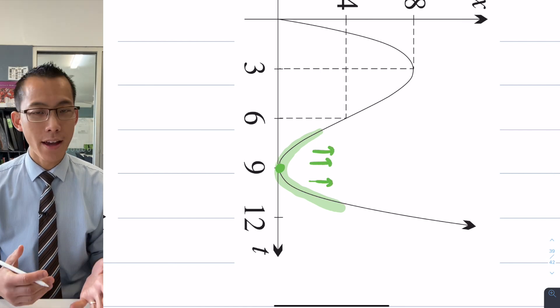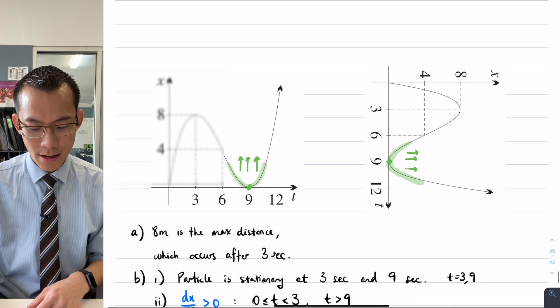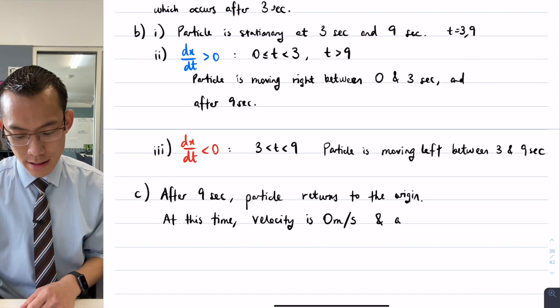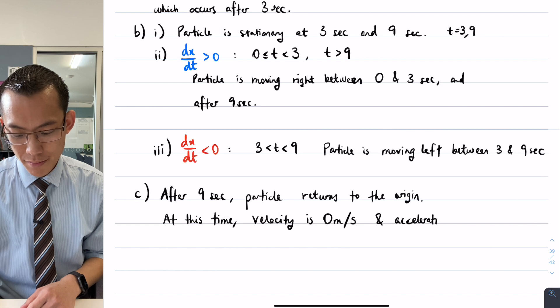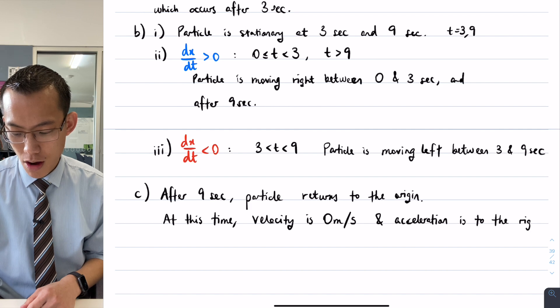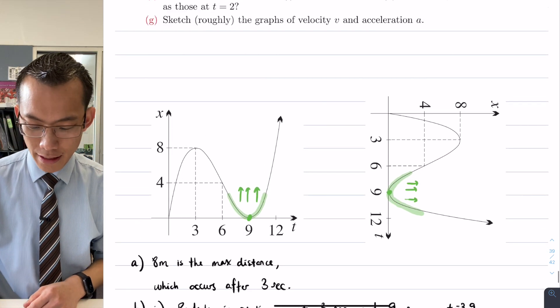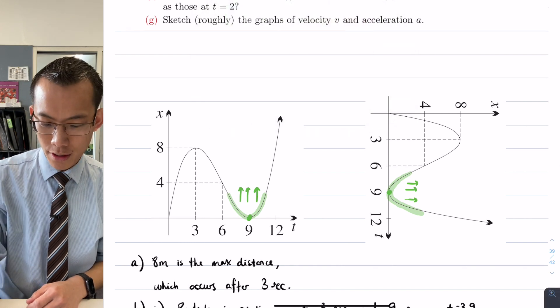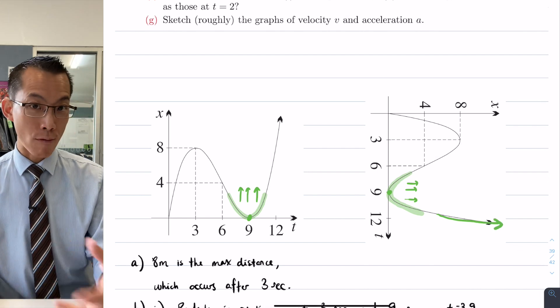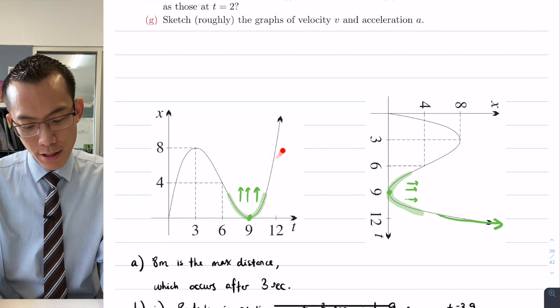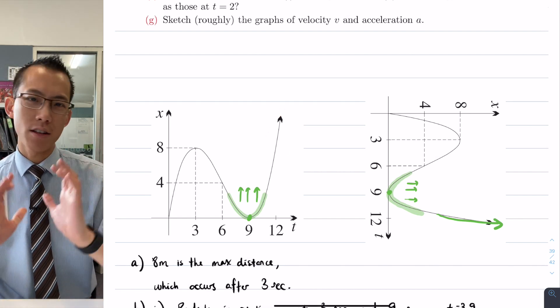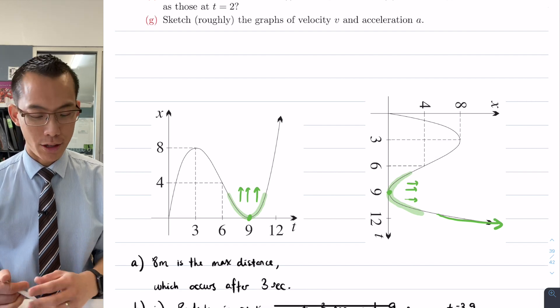So therefore, I am accelerating in the rightward direction, so I'm gonna write that down in my answer here, at this time velocity is 0 meters per second, and acceleration is to the right. Which, by the way, makes sense, because if you have a look at this graph, you can see, sort of carrying on over here, the graph gets faster and faster moving in that rightward direction, represented by the steepness of the graph over here in the original, so therefore you can say, more and more acceleration goes faster and faster and faster over there in that rightward direction.